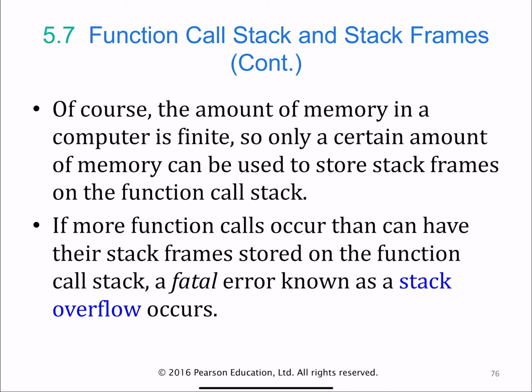Now, like I mentioned, a function can call another function, and before it finishes execution can call yet another function, and that one can call yet another function, which means the size of the function call stack will grow with each function that is called by the next function. This means that the amount of memory needed to store the function call stack increases as successive functions call other functions. Since a computer's memory is finite, what could happen is that your system may run out of memory. If that happens, this is a fatal error, and it's called a stack overflow. Remember that term.